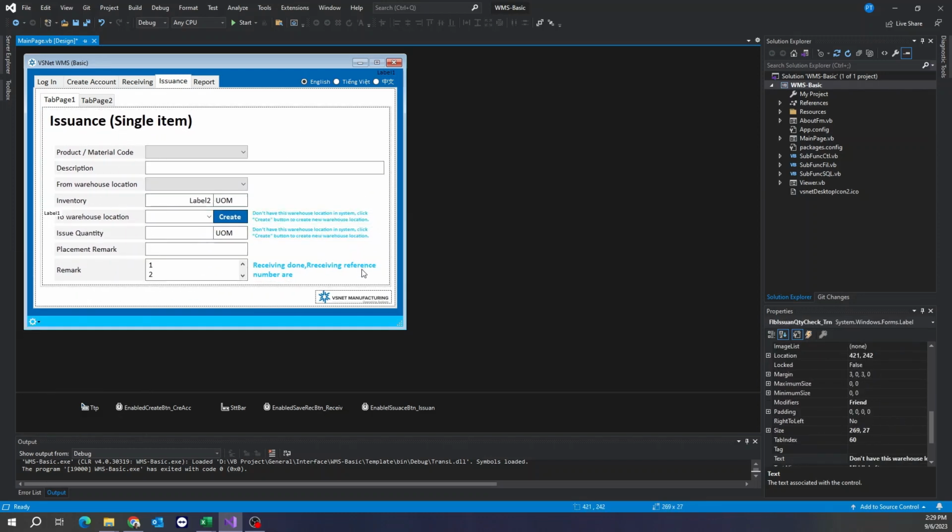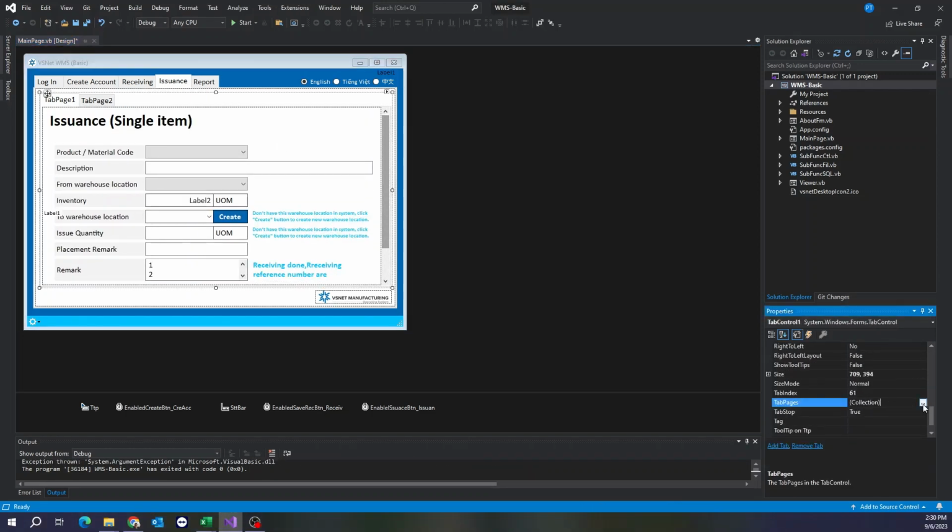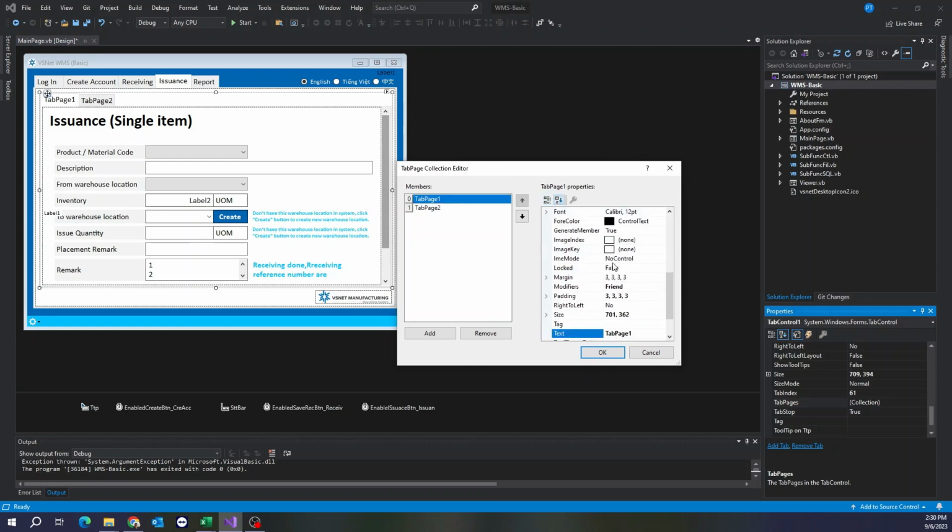Adjusting controls so they look standardized. Enabled auto scroll and tab control properties. Configure tab pages and tab control properties. Give each page a unique name so later on we can do coding to control how they're going to work. Change the label text of the tab pages to display their function.